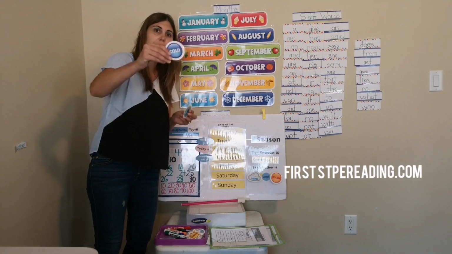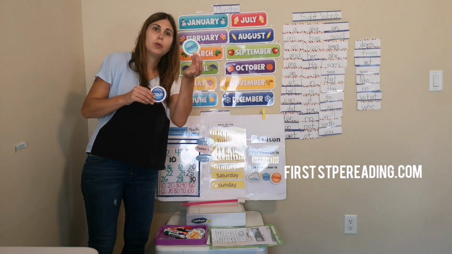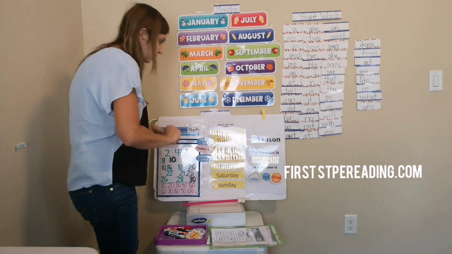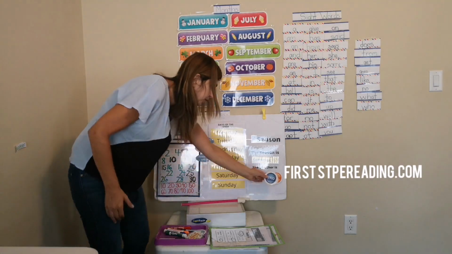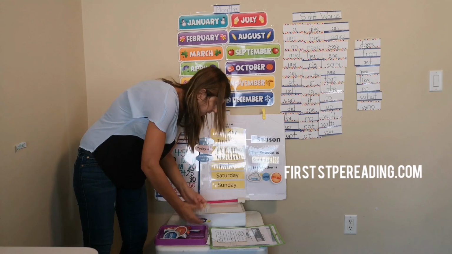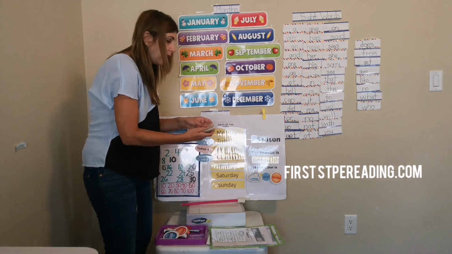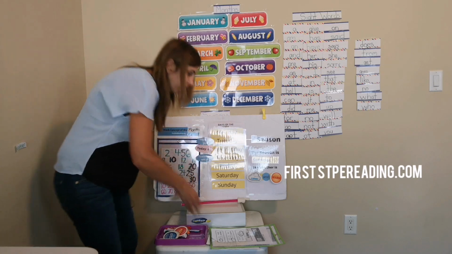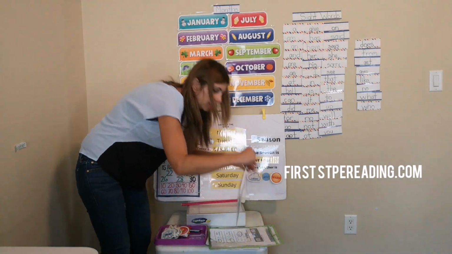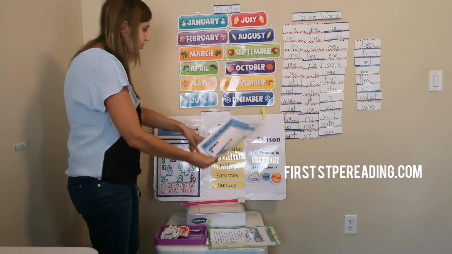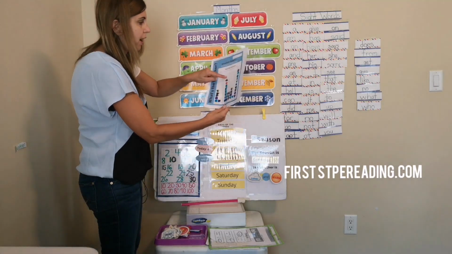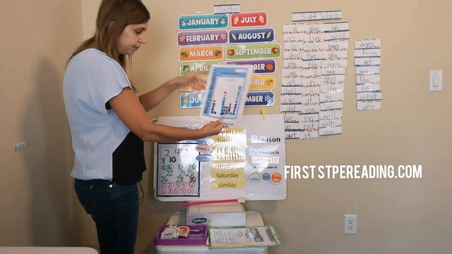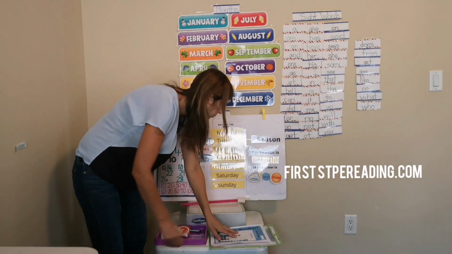Cold is freezing winter weather, and cool is not freezing, but still very cold. So those are our temperatures. And then we do something that describes our weather: cloudy, sunny, windy, snowy, or rainy. And if you can graph it on your weather graphing. So I would do cloudy and warm. Okay? That's your weather report.